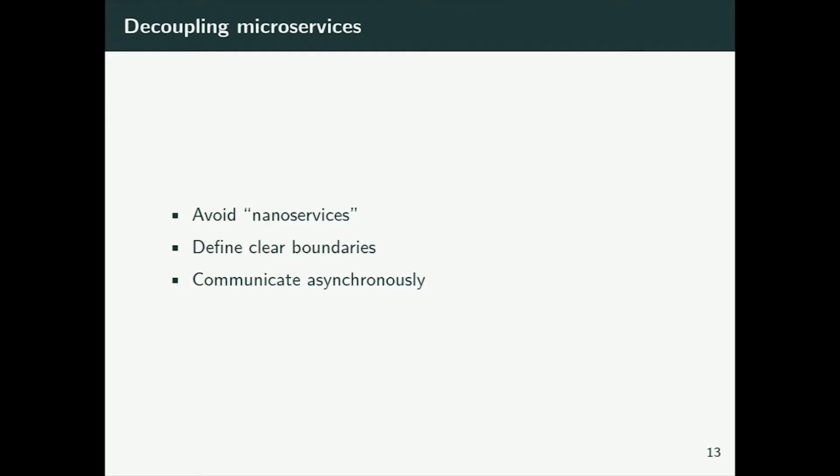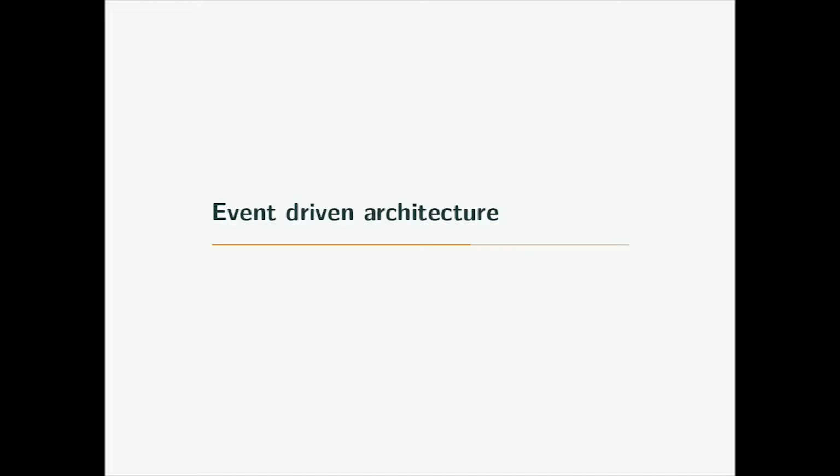Best way of avoiding temporal coupling is to try and communicate asynchronously. This requires a bit of a shift in thinking from REST-based APIs, and it's what I'm going to focus on for the rest of the talk. Okay? So, second section of this talk is about event-driven and message-driven architecture. In brief, the idea is that instead of making REST calls between each of your services, services will instead exchange state with each other through events, things that happened.